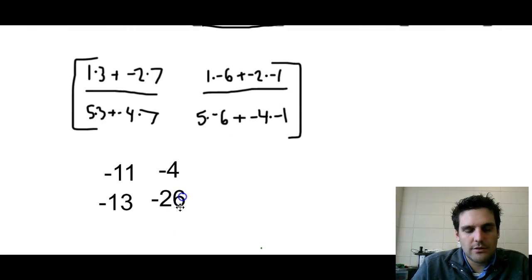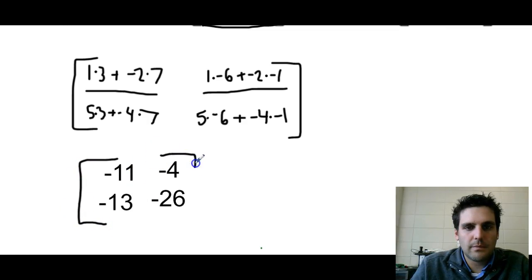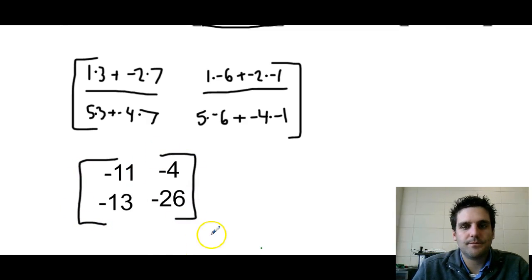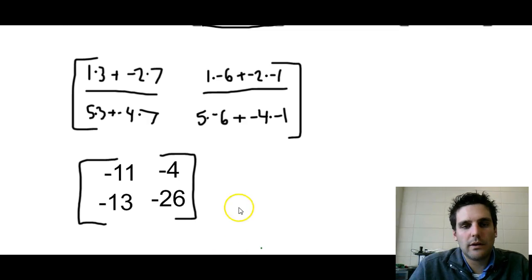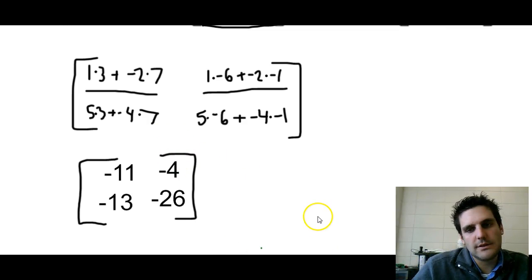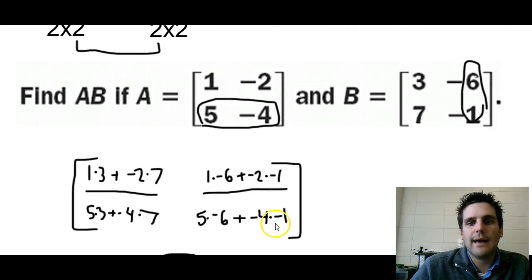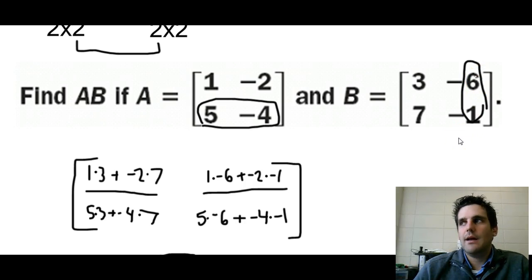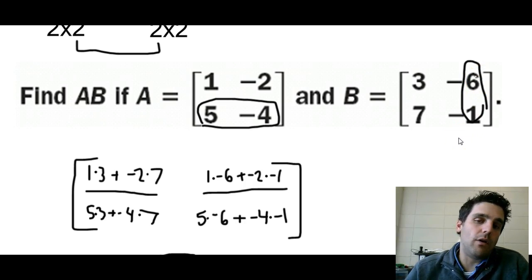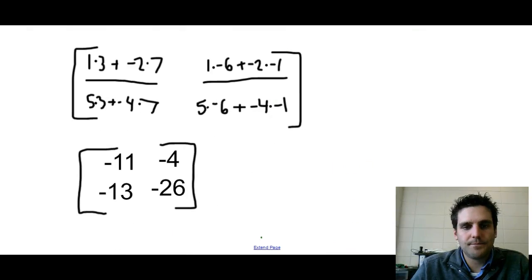So these all turned out to be negative, but of course that's not always going to happen. But you can see multiplication. Now we'll explore in class why it is useful for us to have multiplication like this. Yes, it would be easier just to multiply 1 times 3 and then negative 2 times negative 6, but not as useful for the power of what we use matrices for.